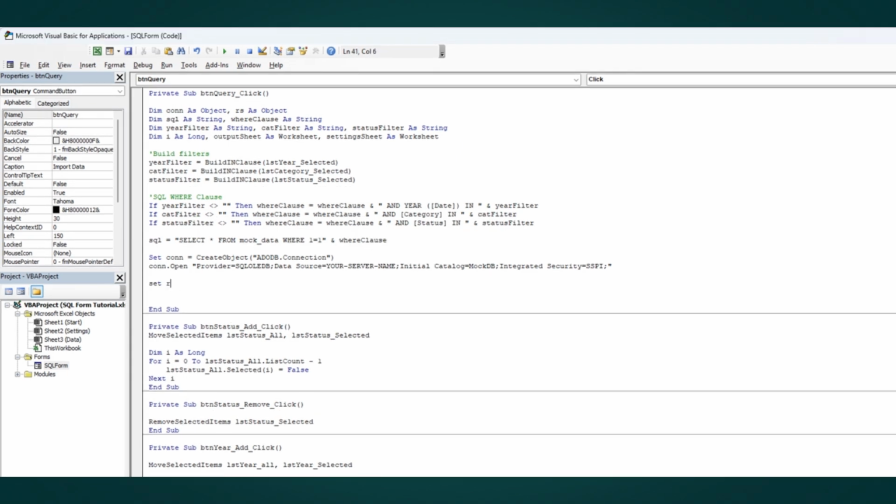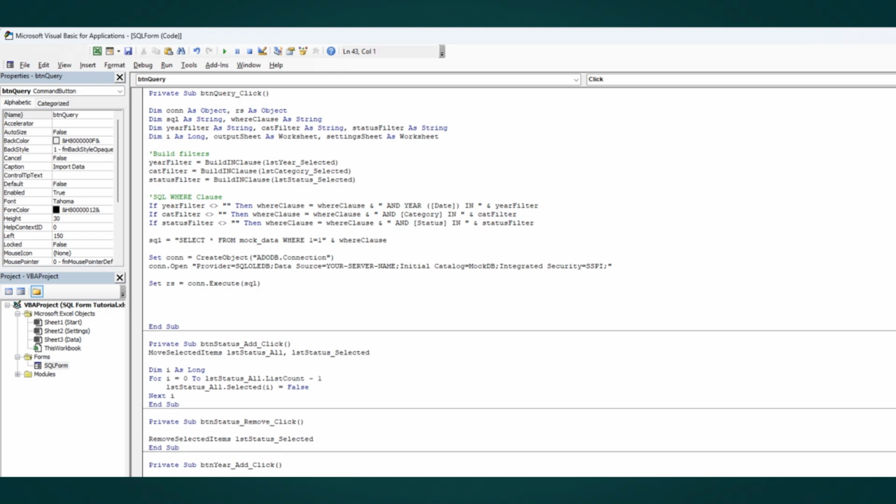Then we're gonna set rs equal con.execute SQL. Output to data sheet is going to be coded here.